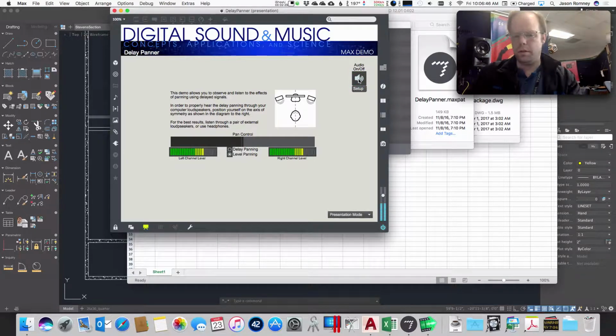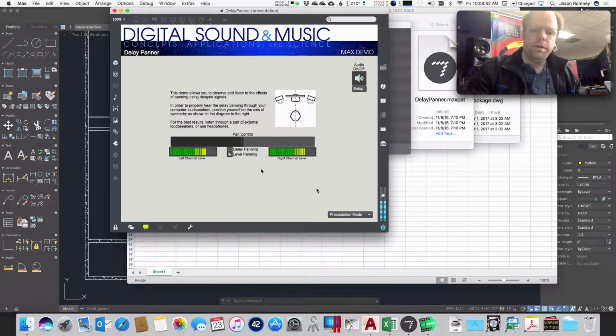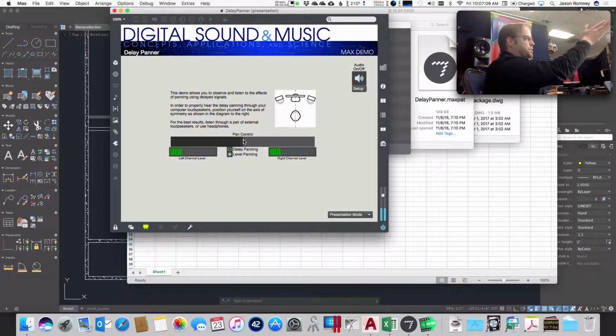On an open sea, I'd stand at the railing. So sounds like it's coming from the left, right? Now it sounds like it's coming from the right. And if I put it, in the middle, it sounds like it's equally coming out of both, and maybe it sounds like the voice is somewhere in between the two.